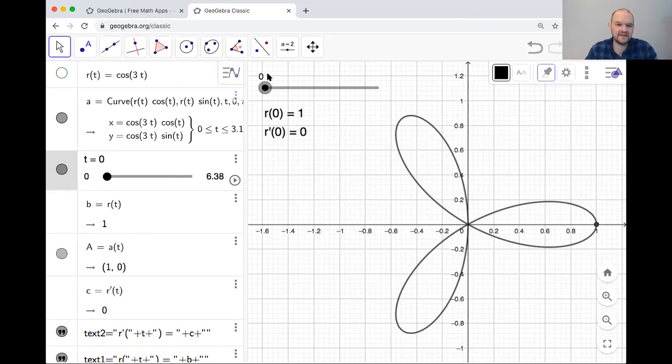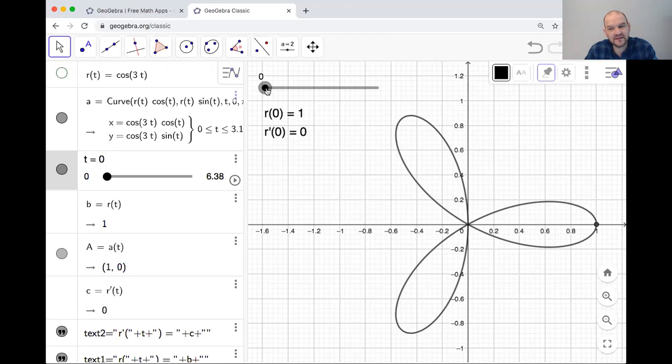What we want to look at is r of theta versus dr d theta, right? The rate of change. So at theta equals 0, r is positive, it's positive 1, and r prime is 0. So that's actually a critical point. We're either at a maximum or a minimum. You can see we're definitely at a maximum. That's the farthest you'll ever get from the origin.